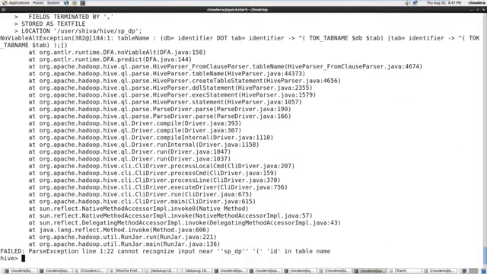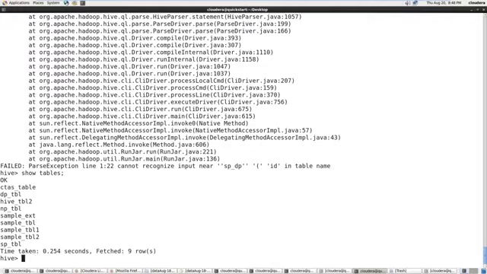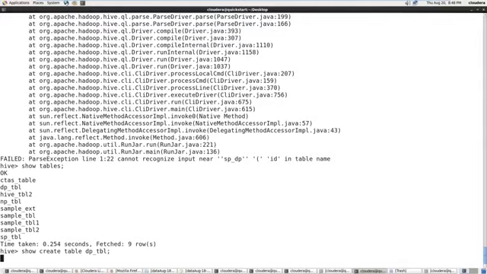Let me do this. Show tables. I'll take the exact same table, show create table, as a dynamic partition table.